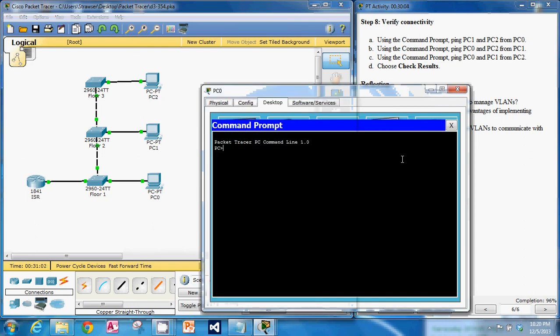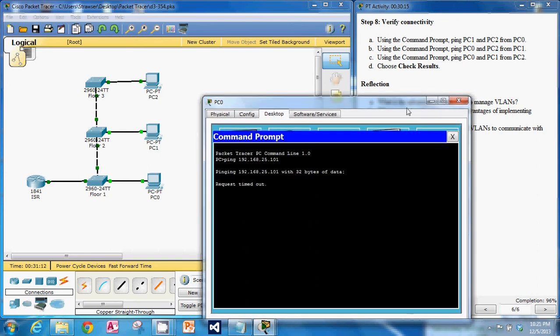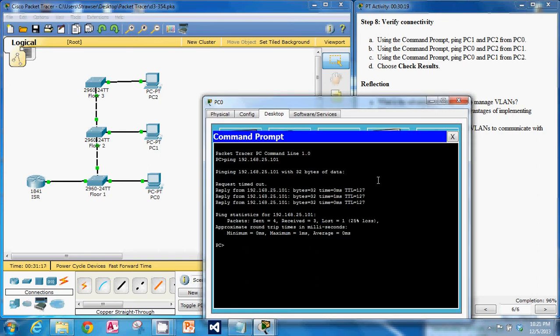So that is pinging. Looks good there. And then .101 is PC2, and that's pinging. Looks good.